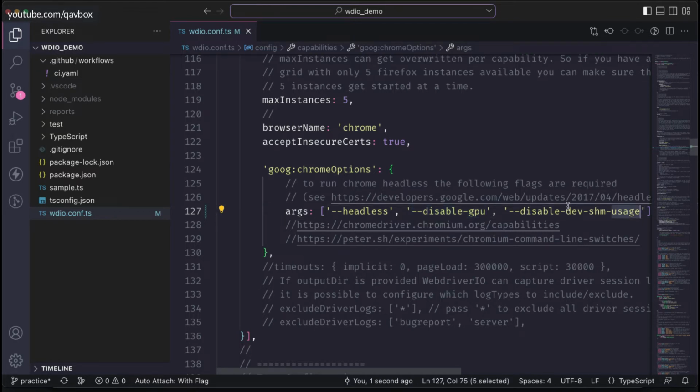Now this is more about the virtual image, where it is telling it not to take the development hard disk size. So when you disable it, it will pick up whatever is required from your image. So you have these three options enabled for the Google Chrome options, and then you should be good with that.